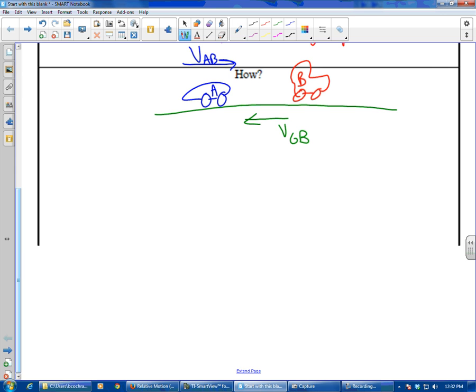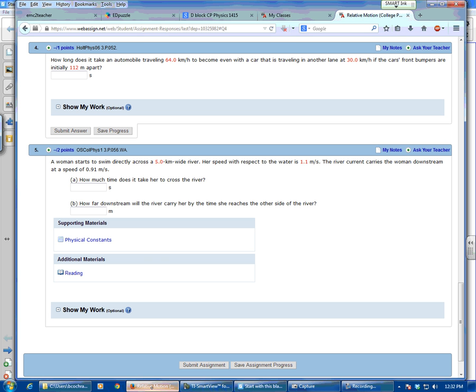All right. So let's see what they tell me in the problem. I'm going to convert that distance to kilometers, and then I'll get an answer in hours, and I'll convert that to seconds. Would it make you guys more comfortable to convert 64 to meters per second, 30 to meters per second? I'd rather convert the distance to kilometers, because converting to meters per second is going to give us a nasty number.